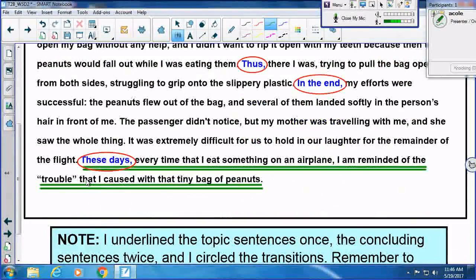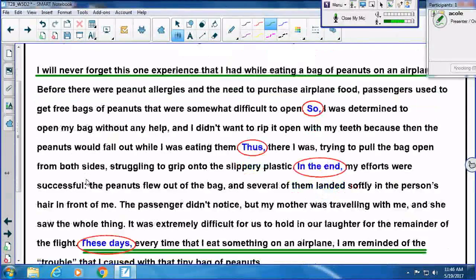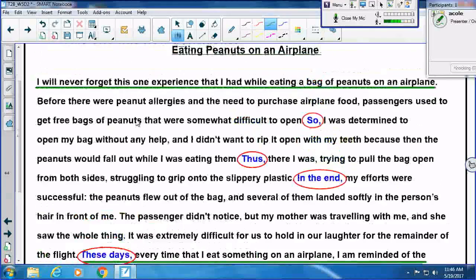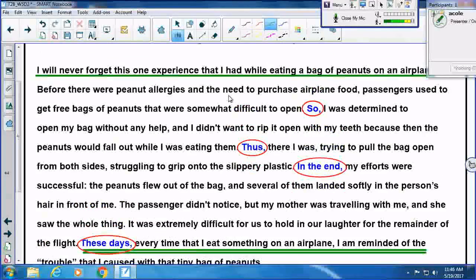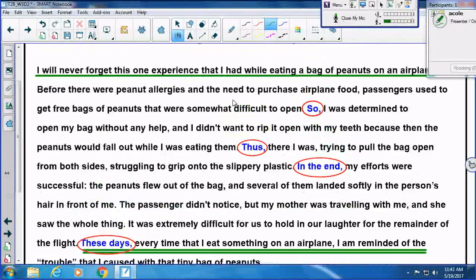So just to be clear here, I just talk about making sure that you're writing your own paragraph about something that you know about or that you experience, right? If you've been on an airplane and you have your own funny story about being on an airplane, and maybe it's a story that's similar to mine, you could write about that. You just don't want to write exactly the same thing that I wrote, right? If we're talking about plagiarism, you want it to be your own words. So if you were to take this example and rewrite it and claim it as your own, then I would ask you to resubmit.